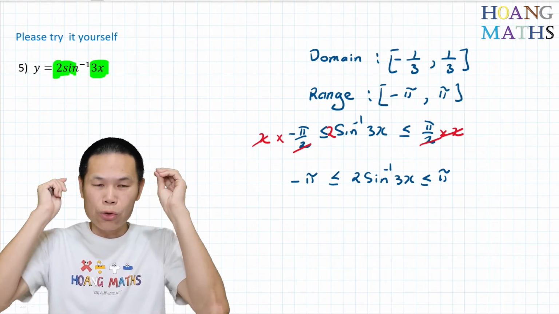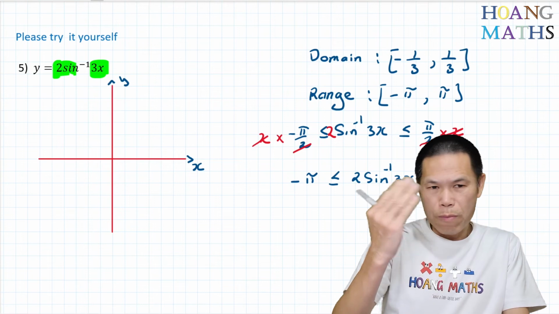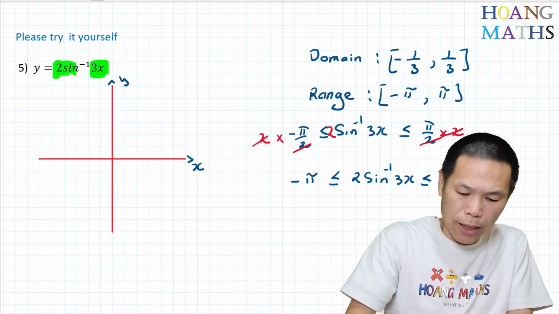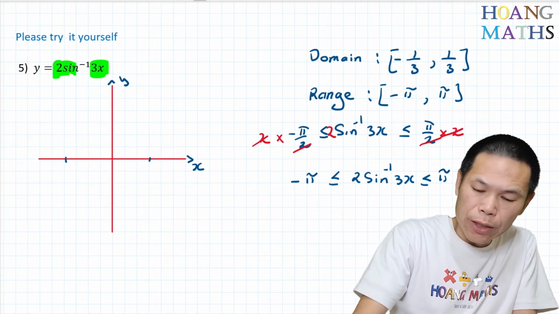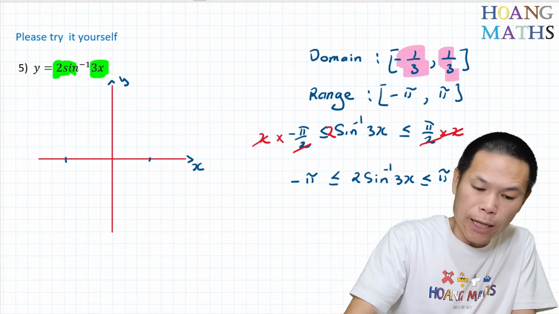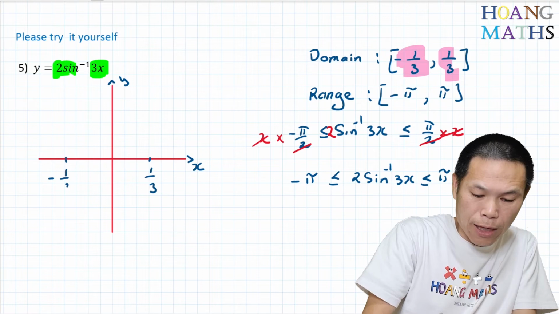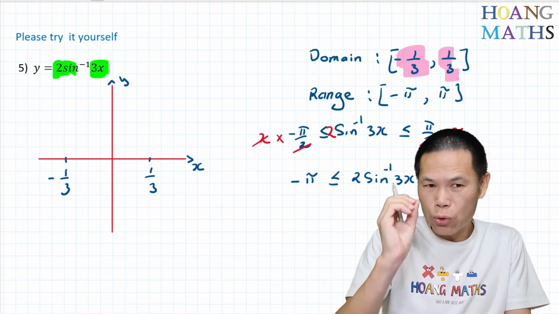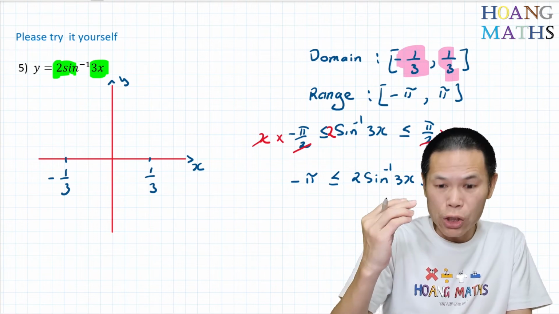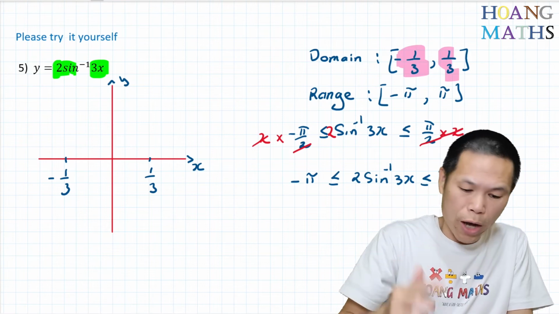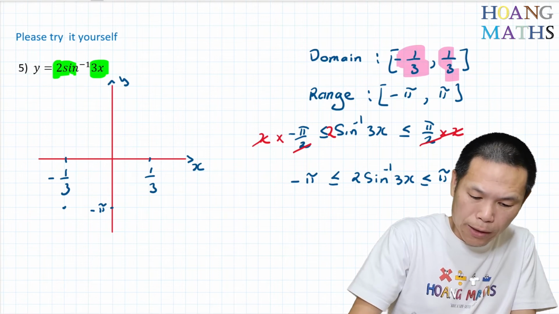So there you go. So let me just draw it out for you. So this is y, this is x. So remember, for sine inverse, just think about it, okay? It's always between 1 and -1. But in this case here, the new domain is between -1/3 and 1/3. So it's exactly the same, really. Just write 1/3 and -1/3. And it's between -pi over 2 and pi over 2 for sine inverse. So this time, the range is changed from -pi to pi. So that's here. Okay, so -pi, and then this is pi.